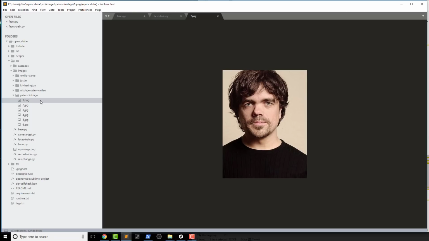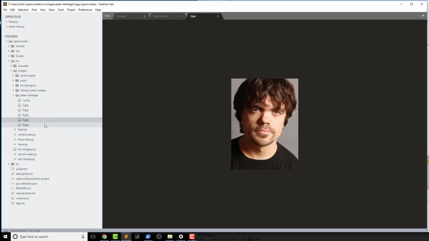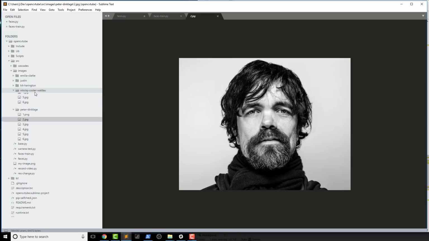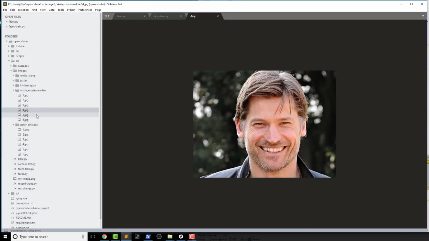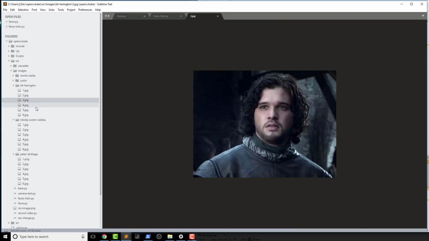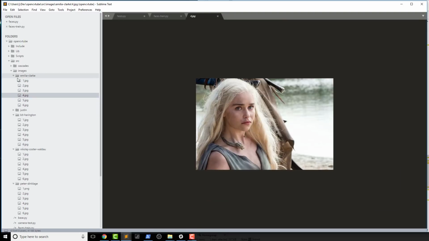So if I go here, Peter Dinklage, he plays Tyrion Lannister on probably my favorite show, Game of Thrones, and here are some pictures of him. So a quick Google search for Peter Dinklage face gave me these things, right? So that's true for Jaime Lannister as well. I've got several pictures of his face, and Kit Harington. All of these are Game of Thrones characters, right? And then Emilia Clarke.